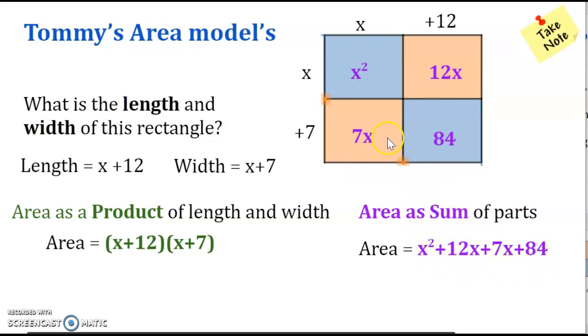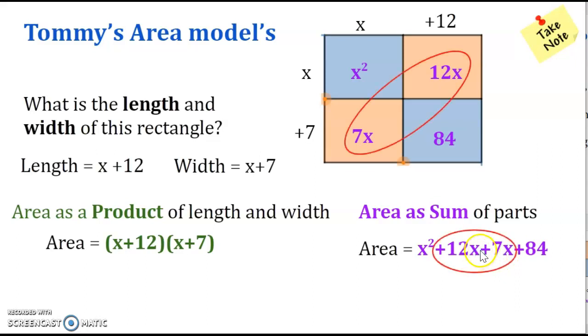Okay, but now we've been talking about combining like terms. When you see this expression, what could you add together? You know that 12x and 7x are like terms. That means we can add those together, just the same way you see 12x here and 7x could be added together.